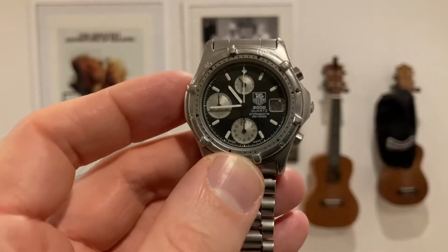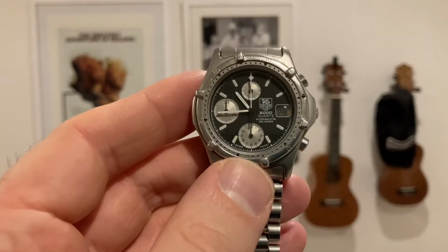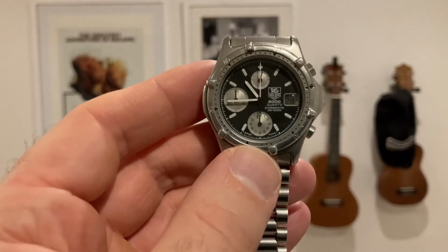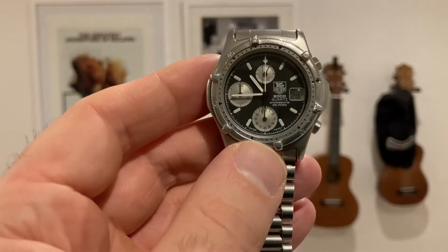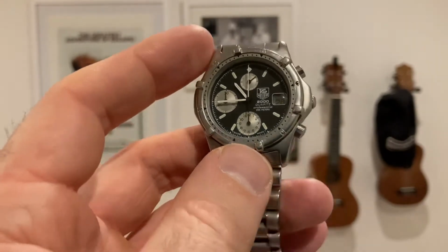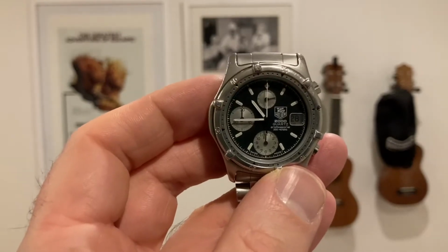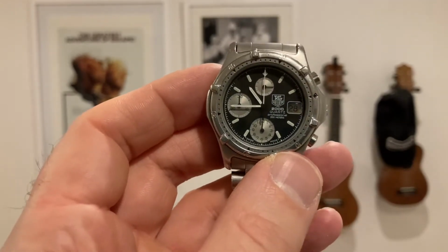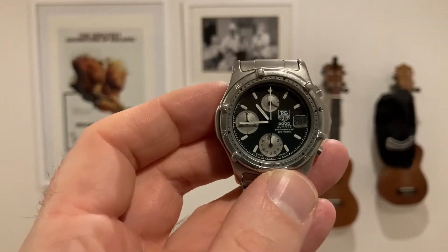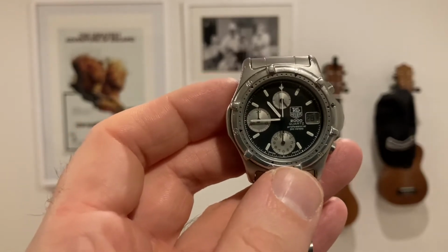Now, it is very difficult for me to give you an objective review about this watch because, like I said, I have a very big soft spot for these. It is very handsome. Value for these are somewhere between 400 to 700 euros in my experience.